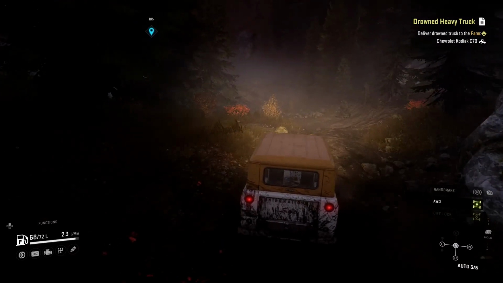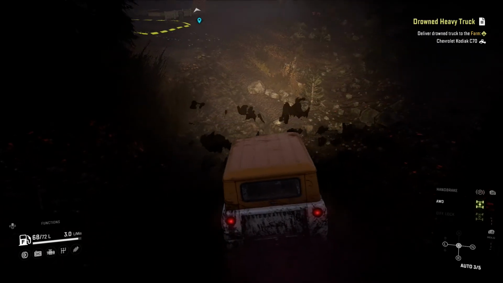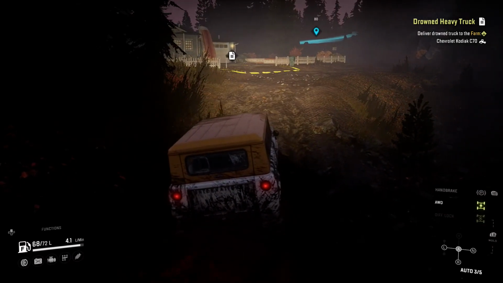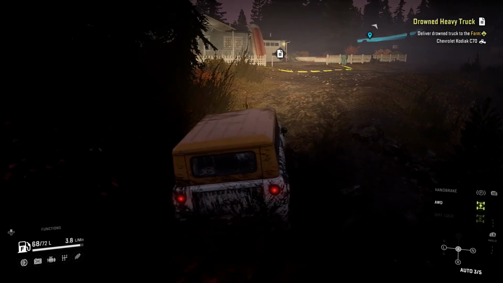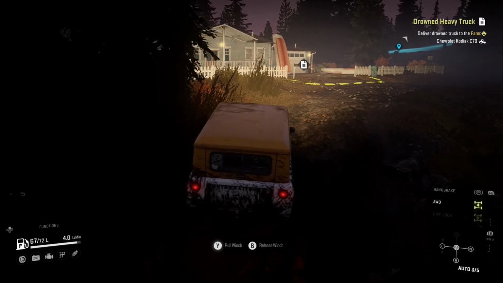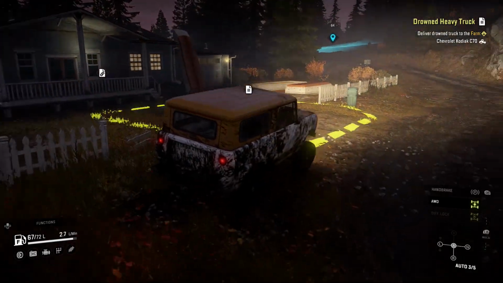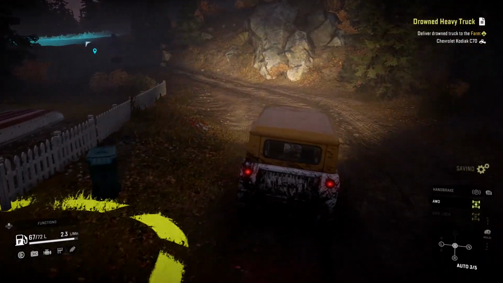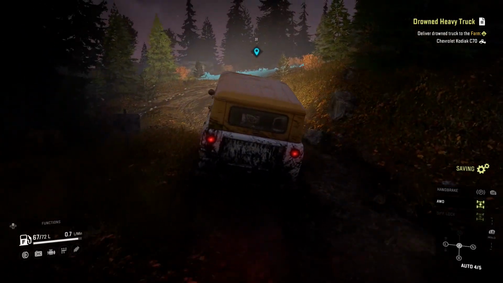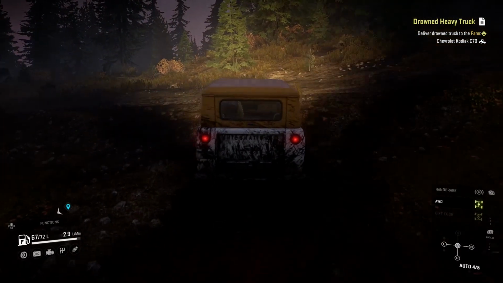I wonder what the real world stats for this vehicle are. Again, at the time... Oh no. This feels like it's really deep and going to be a problem. At the time this kind of vehicle was released, motors did not have a ton of horsepower, so I imagine this thing is fairly underpowered in real life. Look at it just buck as I'm going up the hill. It's just so bouncy.